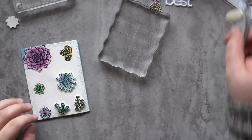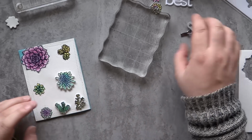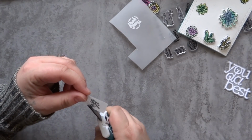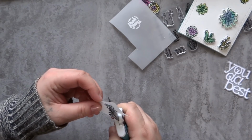There's quite a few sentiments in the succulent set, and I did pick out a few to use on both cards. Not only am I going to have the You're the Best on that soft navy panel, but I'm going to have one that is like a little wax mark. It says thank you. And I thought that was really cute. So I embossed that with white embossing powder on some vellum.